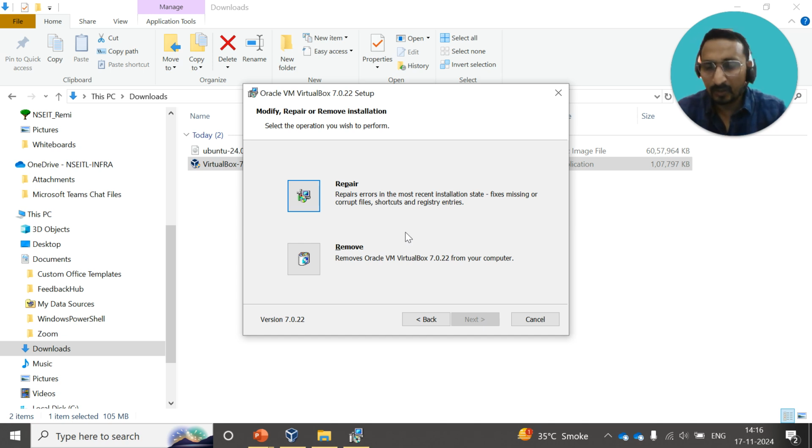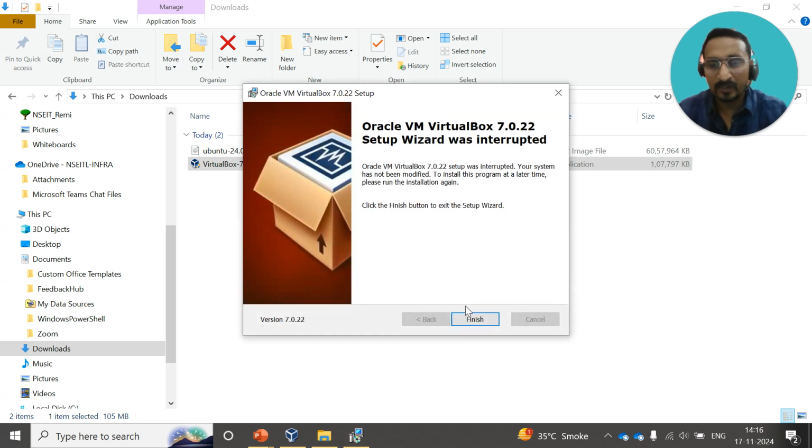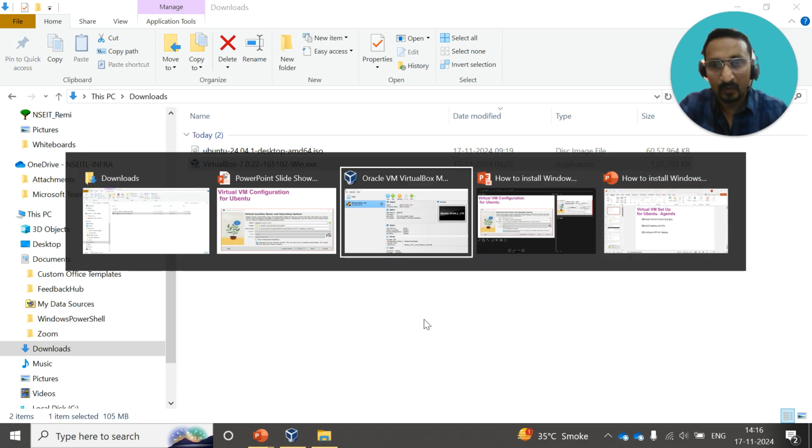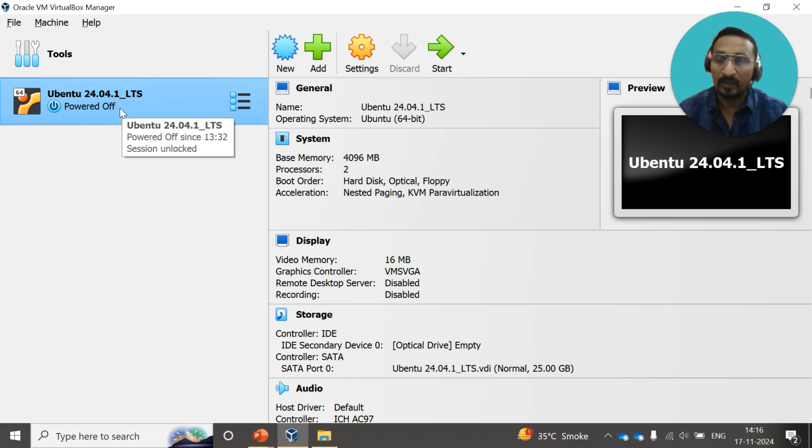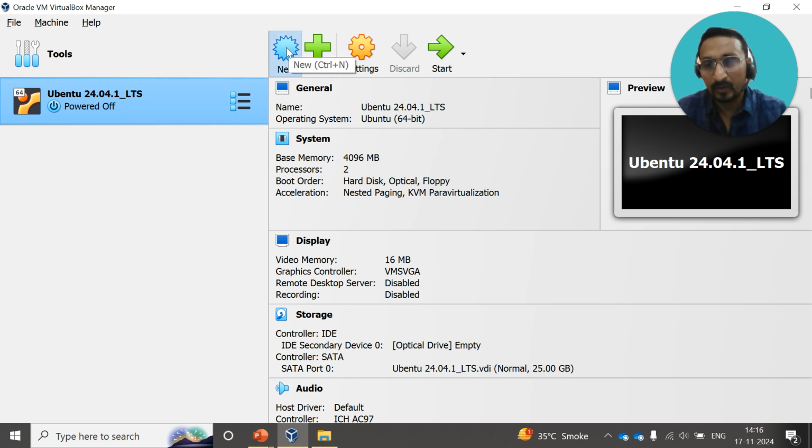But it's very intuitive and a self-explanatory step for the installation of VirtualBox. And you just click next, and your task will be done. It's a simple way. So once the installation has been completed, the VirtualBox will look something like this. So this is basically a VirtualBox manager. This VirtualBox manager helps us to do the configuration of a virtual memory for different operating systems. Here I have done for Ubuntu, but again I'm just going to show you how this can be done. You click on the new button over here.